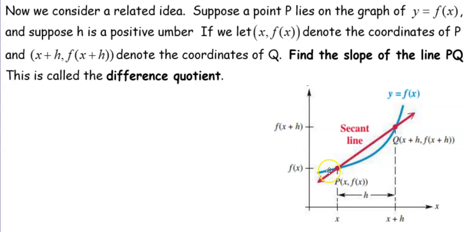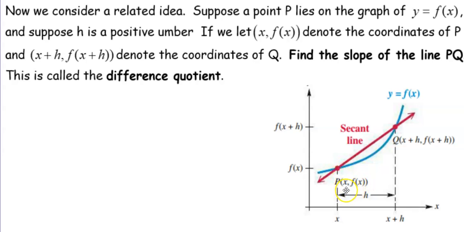Okay, so a lot of times, and we'll see this when we get into calculus, I'm going to give you a curve, and I want to know the rate of change from this point P to this point Q. Well, with a curve, it's kind of difficult. So what we do is we connect them with a line through those 2 points, and then we're going to find the slope of this line. Remember, x is my independent variable, and x controls the change in y.